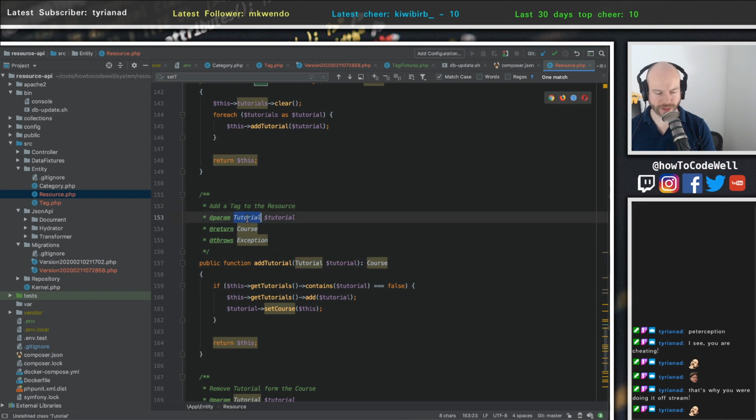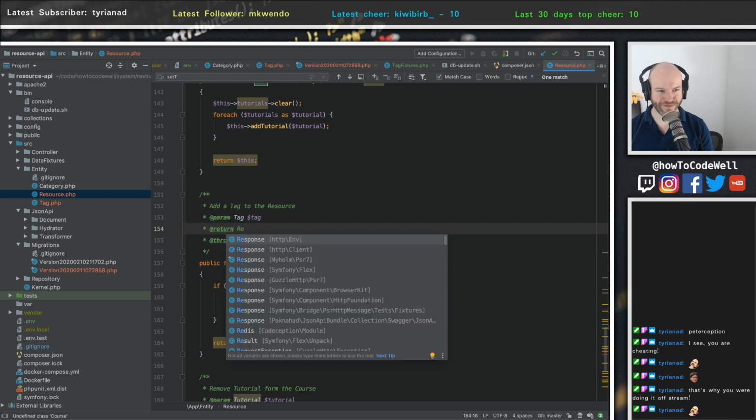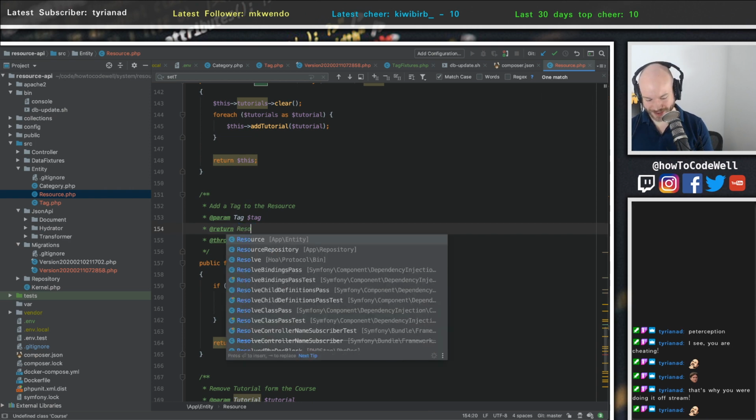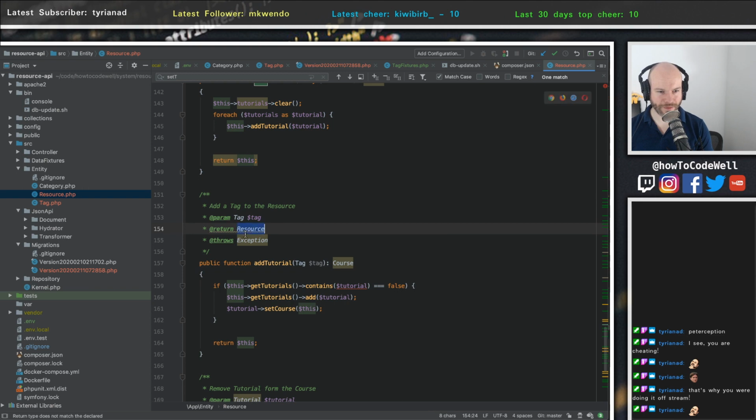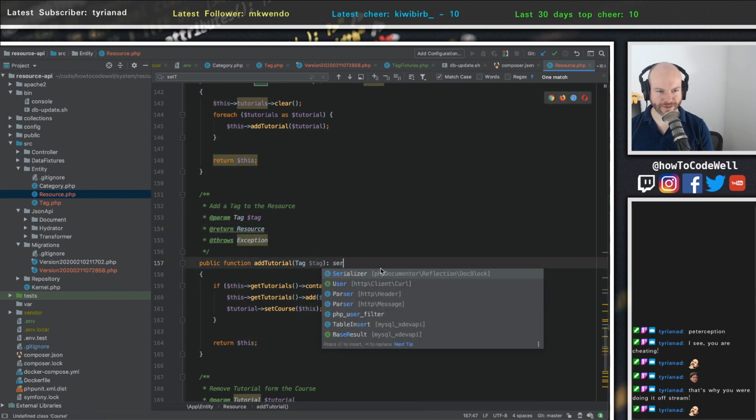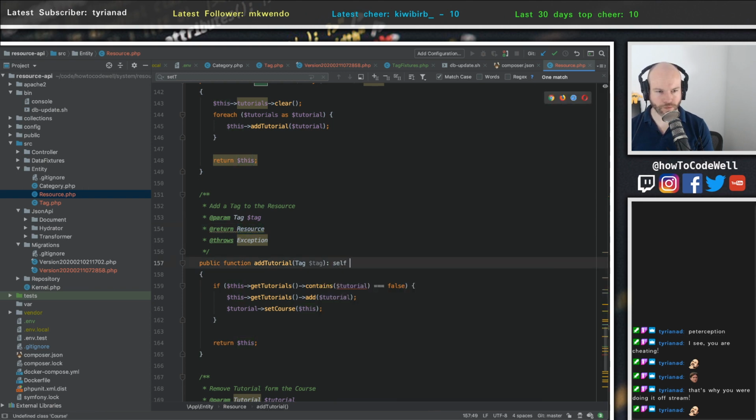This is going to be tag, and this is going to be a tag, and surprise, surprise, this is also going to be a tag, and lo and behold, that's going to be a tag, and also this is going to be a resource. And so that's going to be self. And then this is going to be, where's my music gone? That's going to be tag, that's going to be tag.